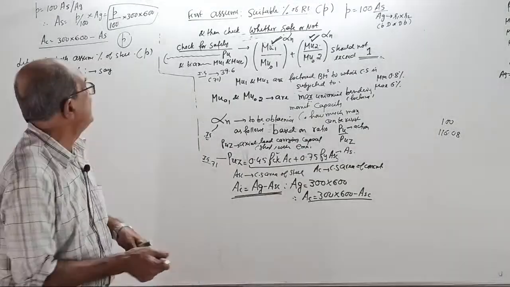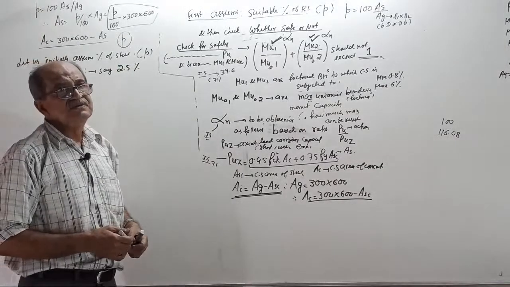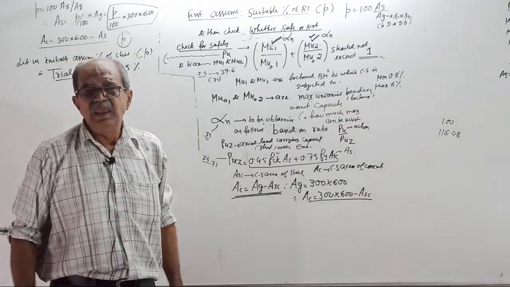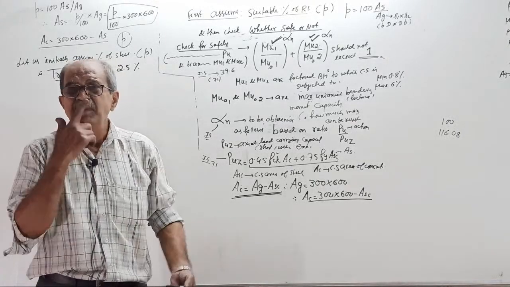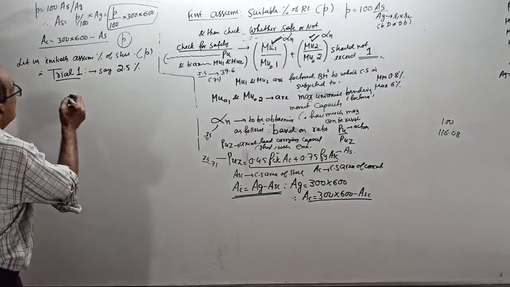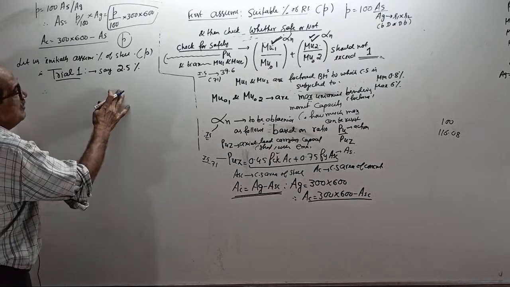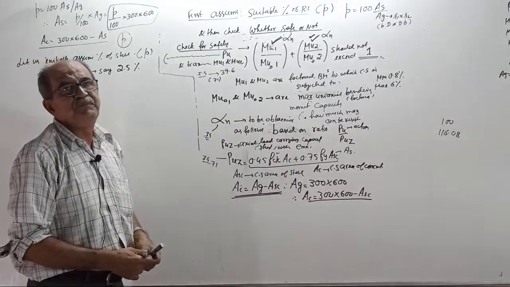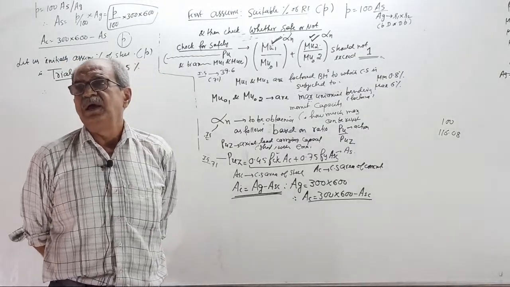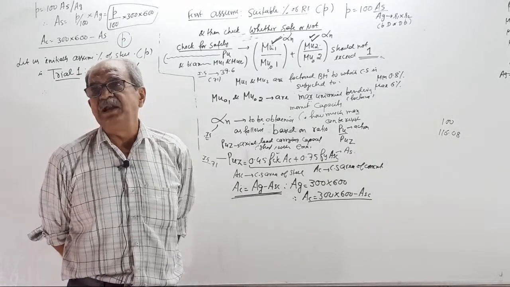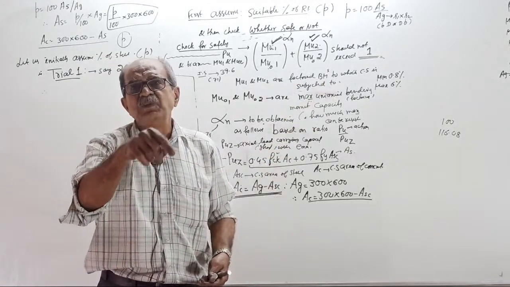2.5, Nanda Kumar told. 2.5%. Suppose somebody asks me, sir, why 2.5? Then tell something. So 2.5. Therefore, 2.5% means one small advantage: 2.5 by 25 is exactly 0.1. If you take 2.5%, P by FCK will come 0.1. If it is 0.1, it is easy for you to see in the interaction diagram, the 0.1 curve is there.